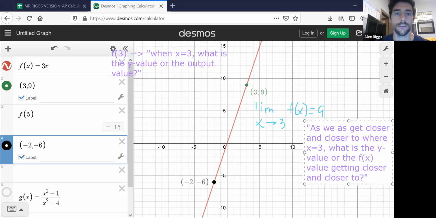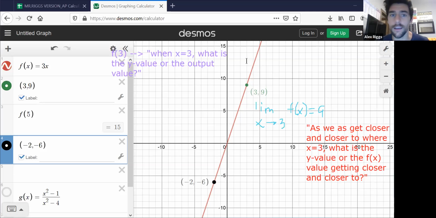Actually, I can use the annotate to make it even more clear. Let's say I was approaching, I was on this line, like I'm traveling on it. As I get closer and closer and closer to x is 3, it's like down here I'm at x is 1, and then I get to x is 2, and I'm right about x is 3.